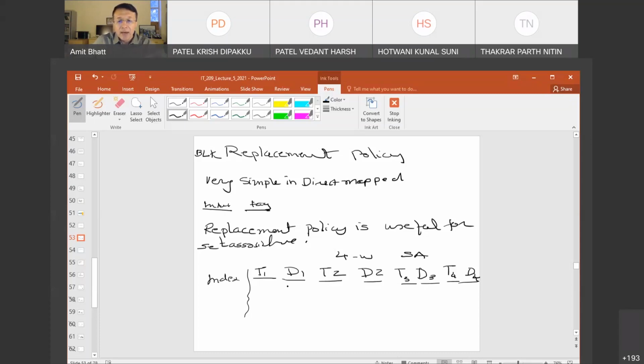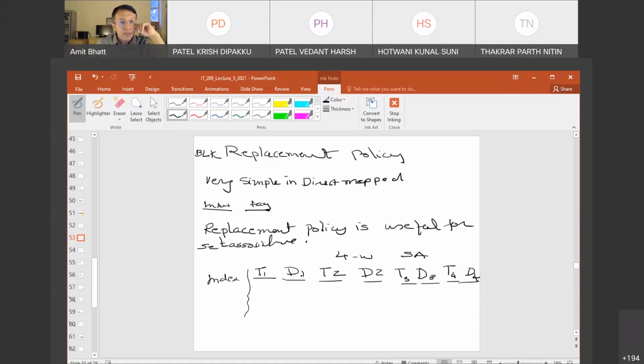Now, suppose a fifth tag has to be brought in, say T5. Then which one of these should you throw away? Because T5 has the same index, it can sit here, or take the place of this, or this, or this. So then you have to decide which data block you want to throw away: D1, D2, D3, or D4.